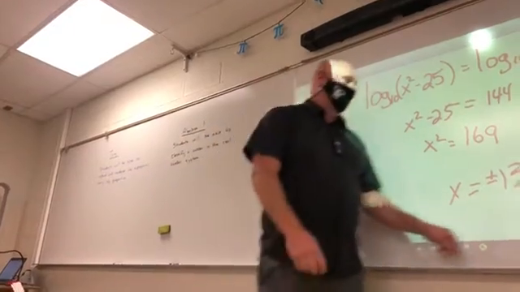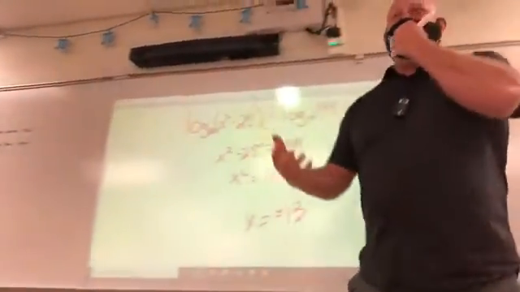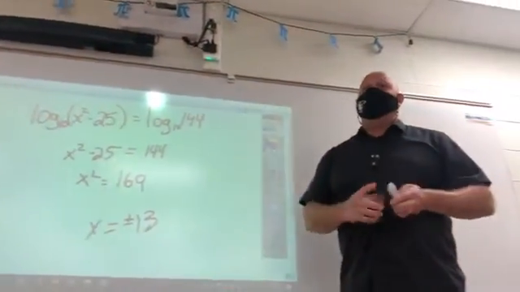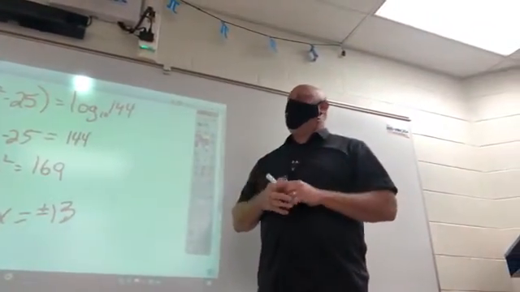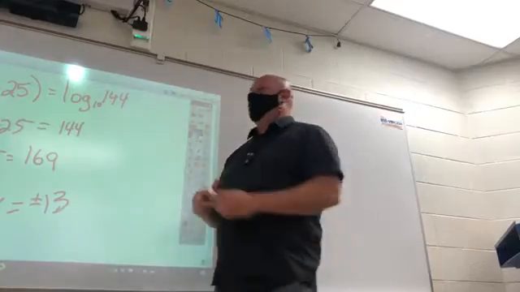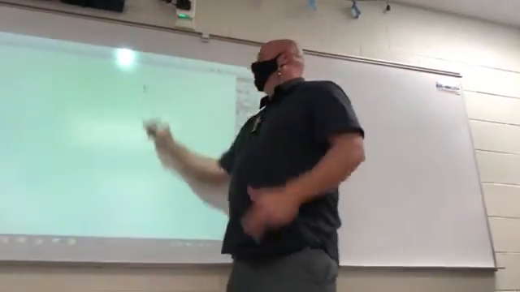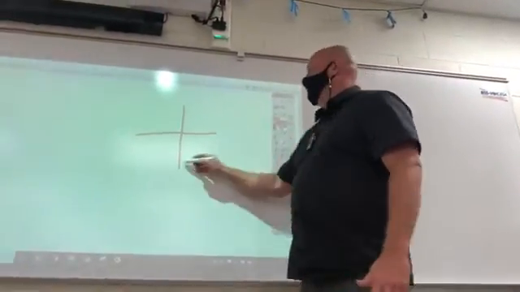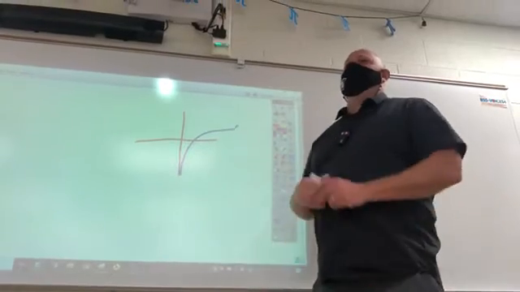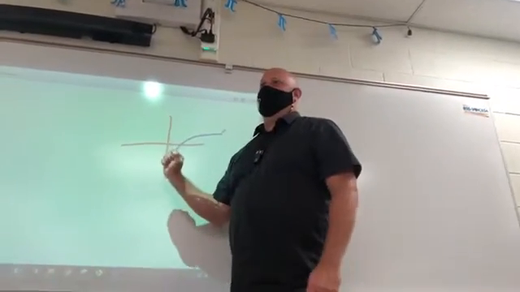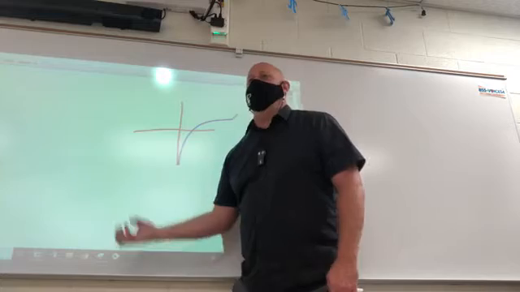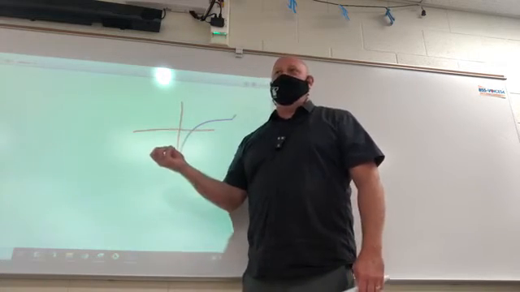Hold on. Wait. Go back to this. Now, we have to check our answers. We really do. Because there's a major problem with logarithms. We said when we graphed logarithms, the graphs look like this, right? We also said the domain is what? What types of numbers are we only allowed to take the log of?